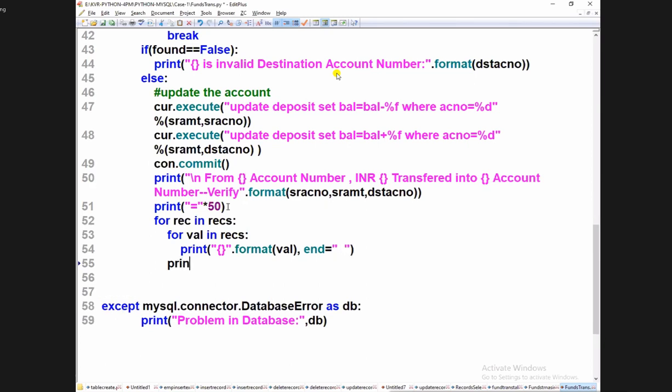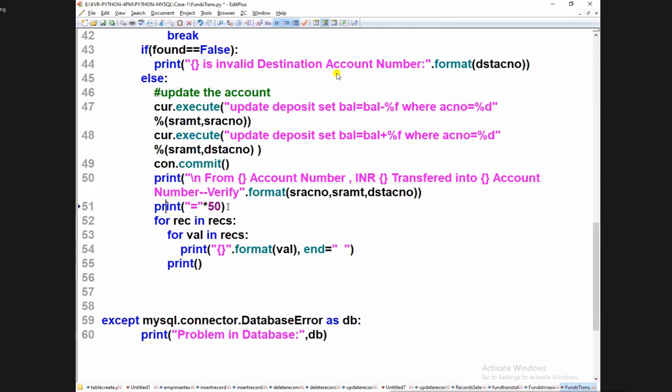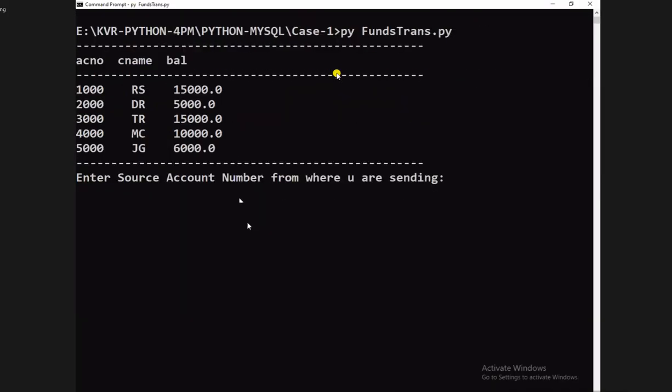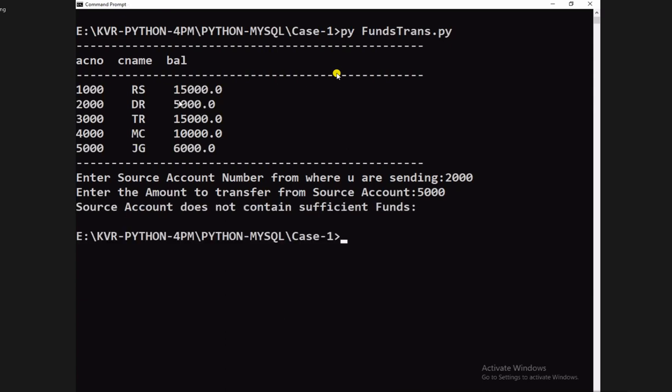Say this value here. I'm getting this data. Execute. See students. Now I say 2,000. I'm saying that 5,000. I'm not giving 5,000. Possible? No. See, that source account does not contain.